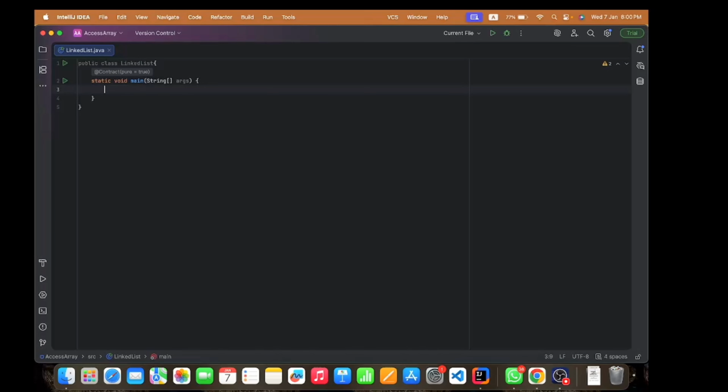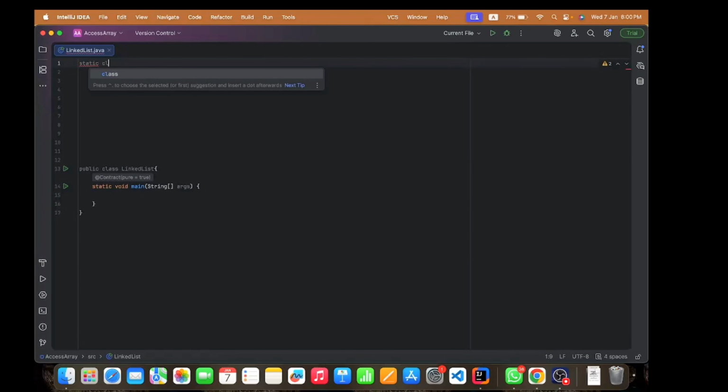Here I have also created a public main method, but we are leaving it here. Now we have to create another class before the public class, which is named node.